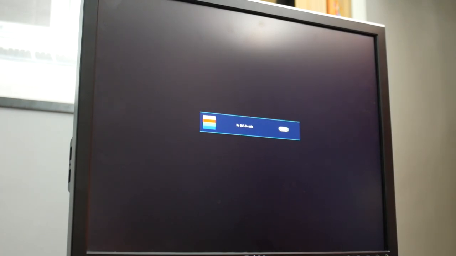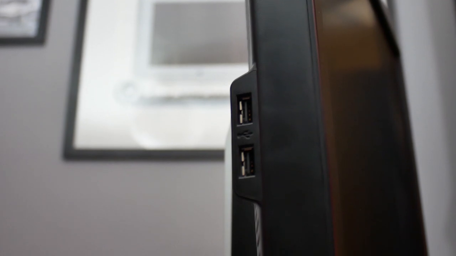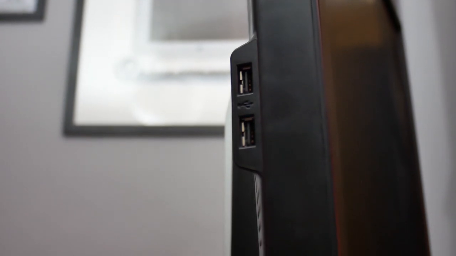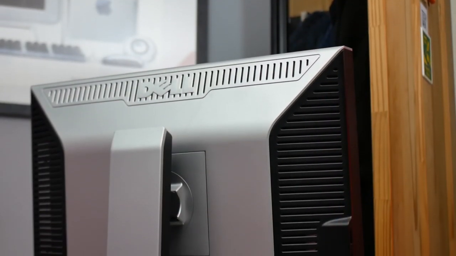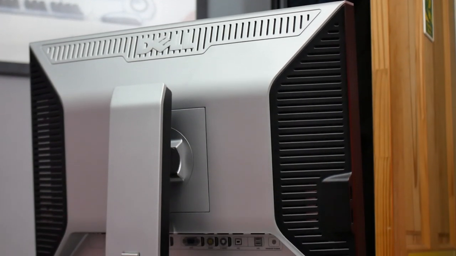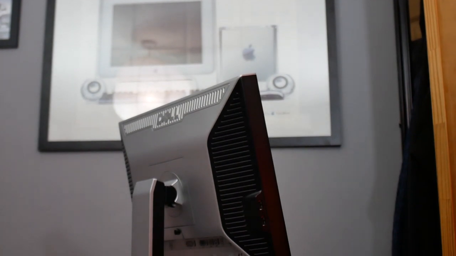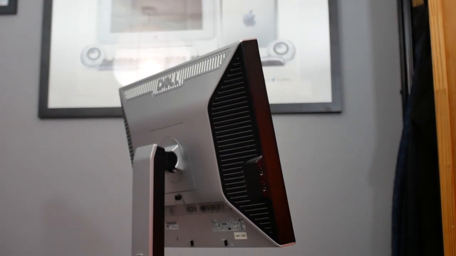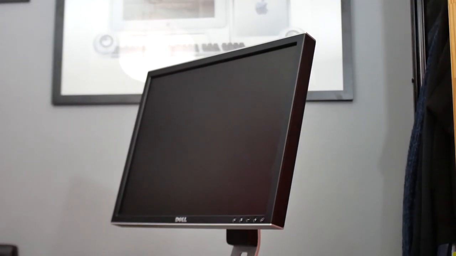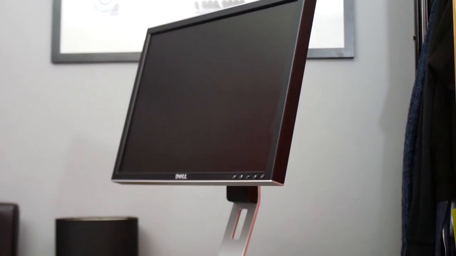The 2007 FPB is also an LCD display, meaning more waste energy is dissipated from the monitor, which can easily make it stuffy and very hot in your space. But if you can deal with this heavily aged and chunky monitor design in 2020, I'd wholeheartedly recommend that if you're looking for a good budget monitor, even just as a secondary display, get one of these old Ultrasharps, and you won't regret it.